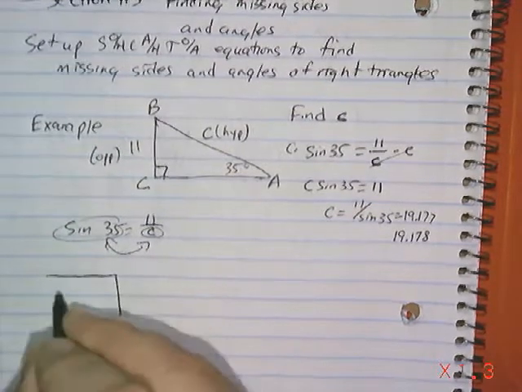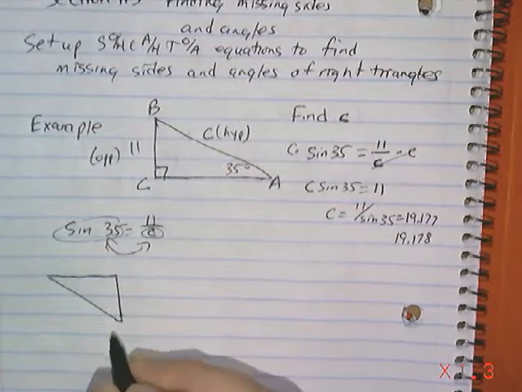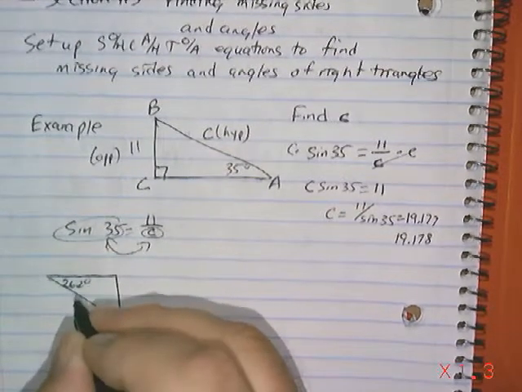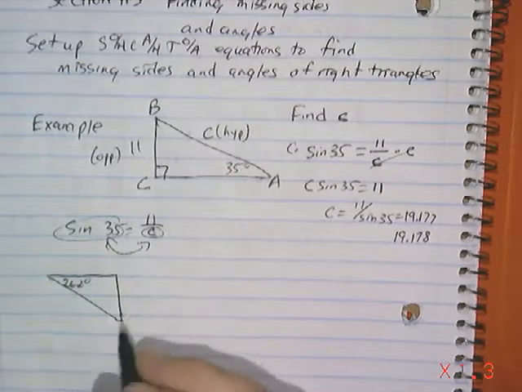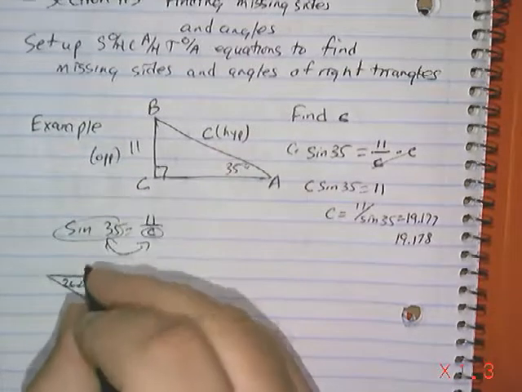Now this time the variable's not on the bottom, the variable's on the top, so it's a little different than this one. Since the variable's on the top, what we really have to do is multiply both sides by 15. Those will cancel, and this we can put into our calculator. Now, just like up here, I'd accept this as your answer.